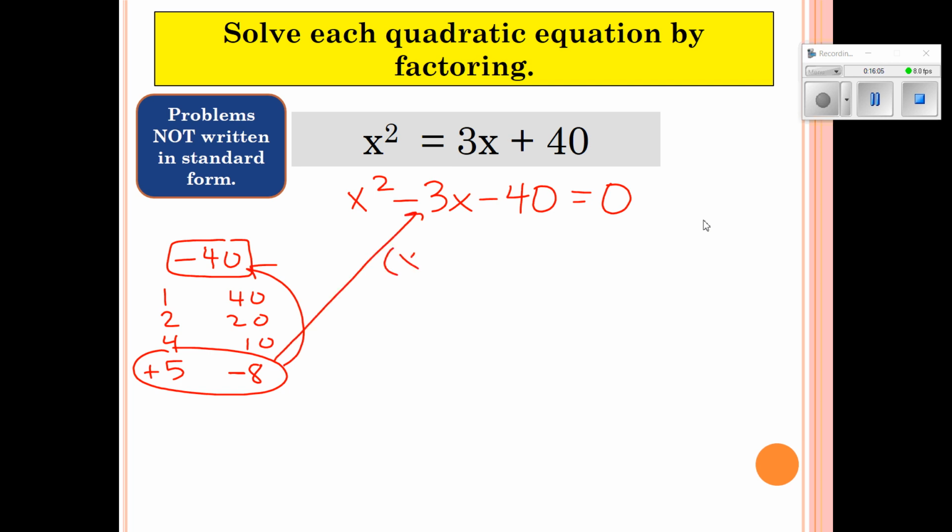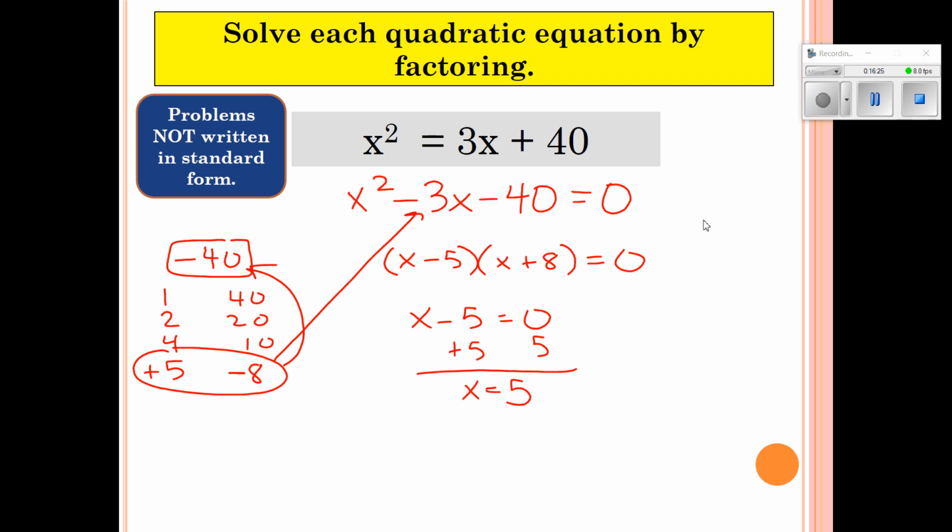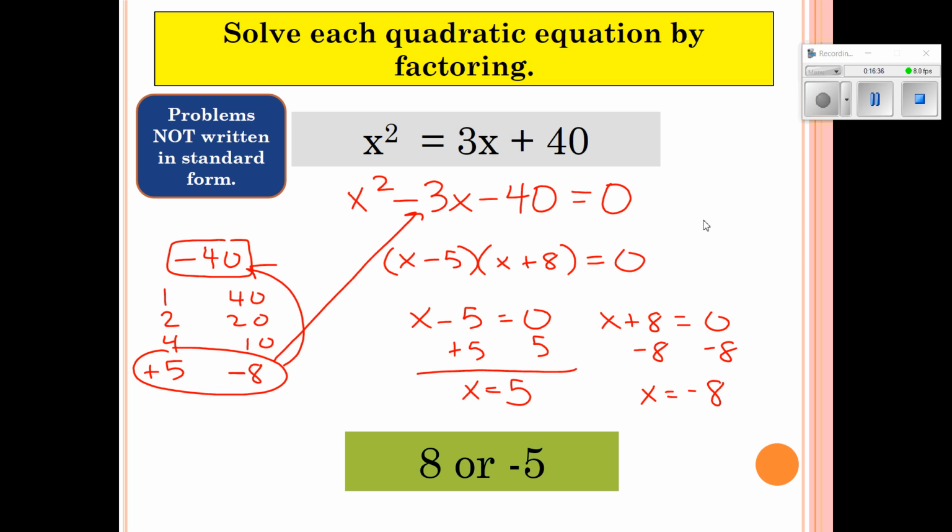So when we factor it, it's going to be x minus 5 and x plus 8. We're going to set both of them equal to 0 because that's what we're looking for, is when y equals 0. So of course, when we move it to the other side, it changes the sign. So x crosses at 5, and it's also going to cross at negative 8. Just have to change the sign on both of them. So that one, if you were to graph the parabola, crosses the x-axis at 5 and negative 8.